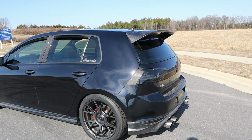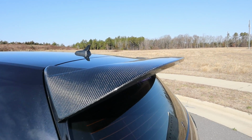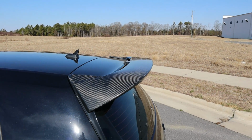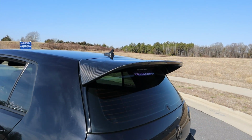Now moving along to the rear, we have our wing. This is from ECS Tuning. This was literally one of the first mods that was on this car. I really hated the short stubby look of the stock wing on our cars, so I went right ahead, picked up this one, full carbon fiber, and super happy with it. I've taken it up to speed, you know, undisclosed speeds.